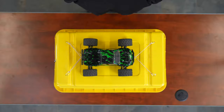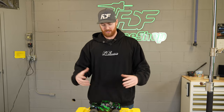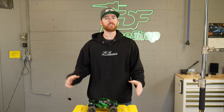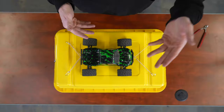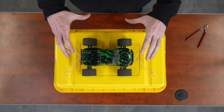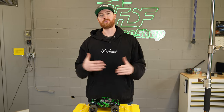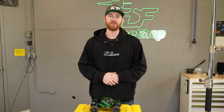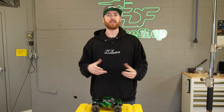I have my son's toy car here, currently in an X configuration, and I'm going to simulate what happens while driving a trailer down the road. You're going to come over bumps, and the car is going to absorb those, going up and down. The straps are essentially creating tension between each other and holding the vehicle on the trailer. But the problem is, as soon as one strap loses tension in an X configuration, you've lost tension on all other three straps — which is very common because of the way the car bounces over bumps.